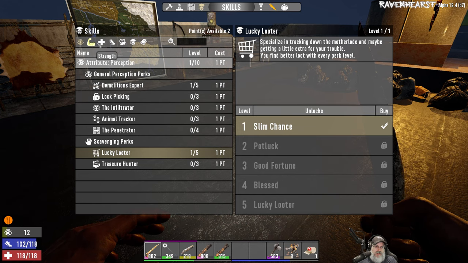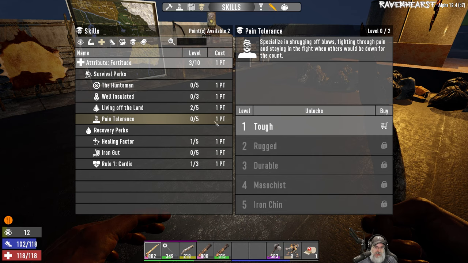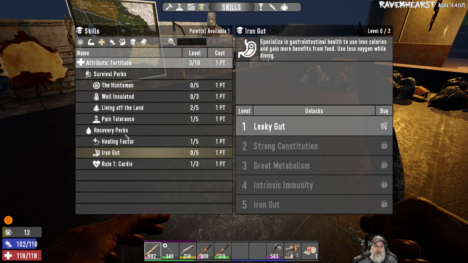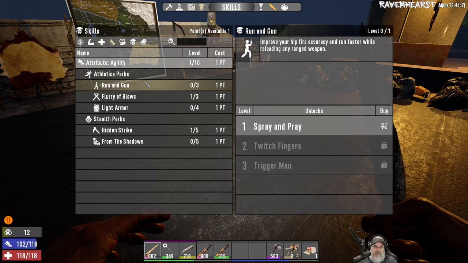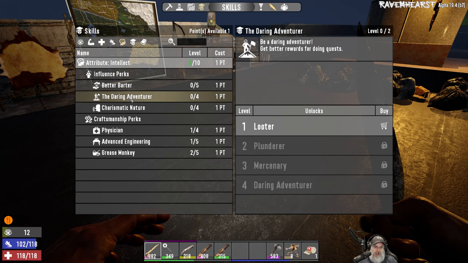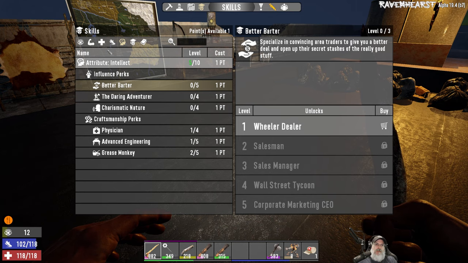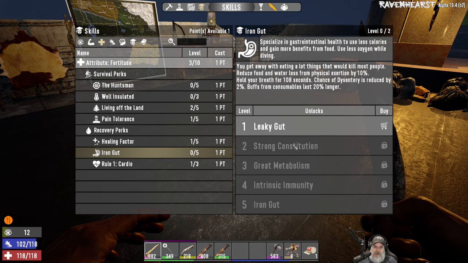Okay, let's take a look at fortitude. Pain tolerance and iron gut would be 2 that I might be interested in. So let's keep iron gut in mind, but let's look at agility. We already have flurry of blows. Run and gun's going to start to become useful now that we have a shotgun. So yeah, or in here, better barter would become useful. Daring adventurer, charismatic nature physician. Okay, so I think what's going to serve us the best right here and now is iron gut.